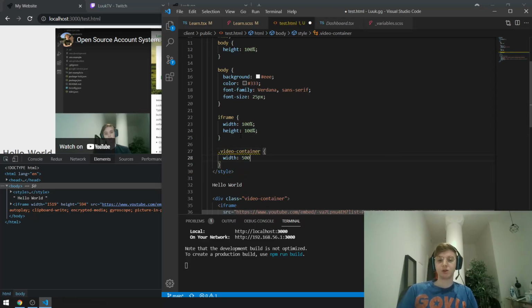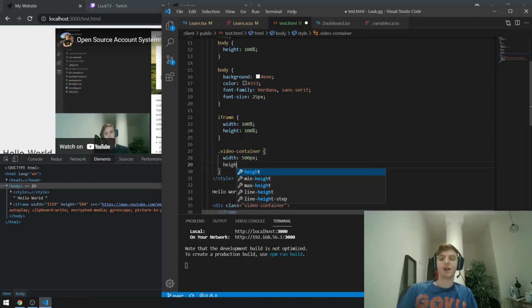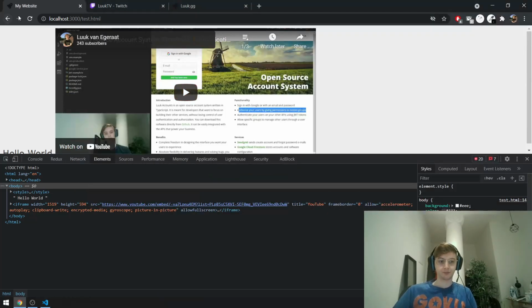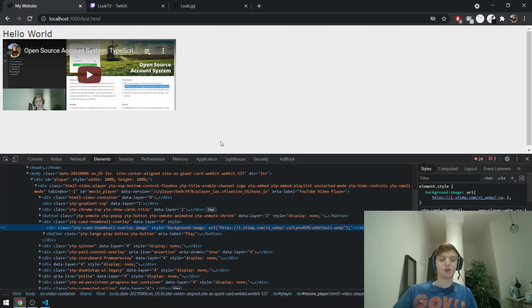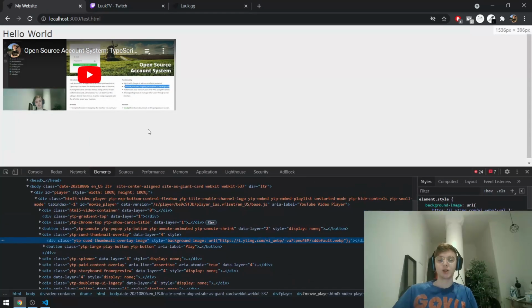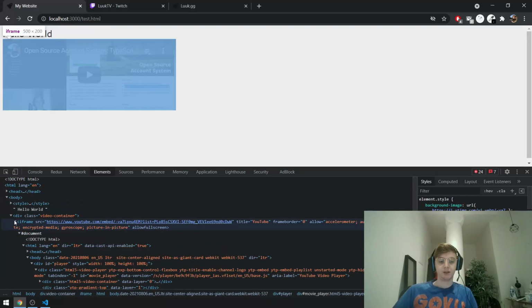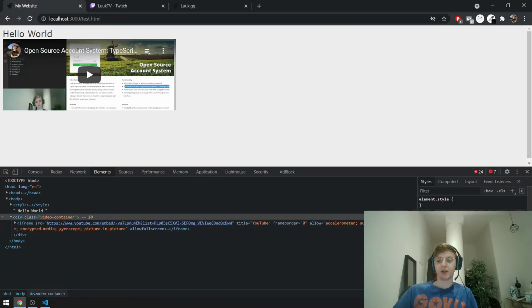So for instance, I'm just going to start off with 500 pixels width and a height of 200 pixels, whatever. Alright, now this won't be perfect yet because it doesn't scale, right? It's always going to be 500 by whatever here. So let's say this video container, you can see 500 by 200. This is not dynamic, this is hard-coded. But now we want this height to be not defined in percentages, not defined in pixels. We want it defined purely and only through padding. That's the trick. Because there's this thing with padding.